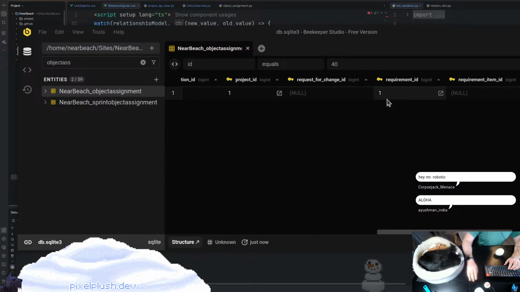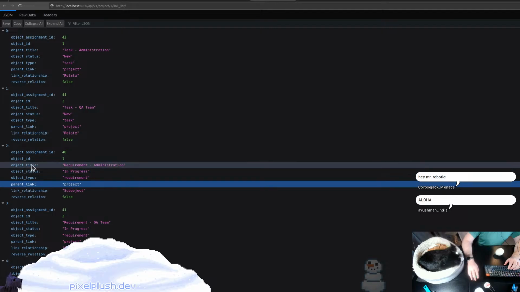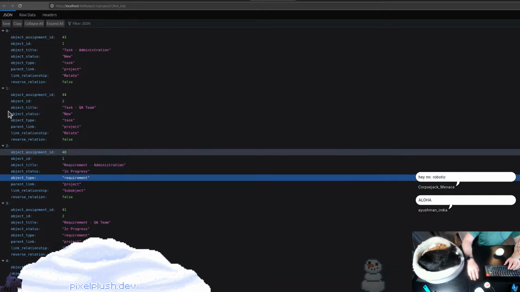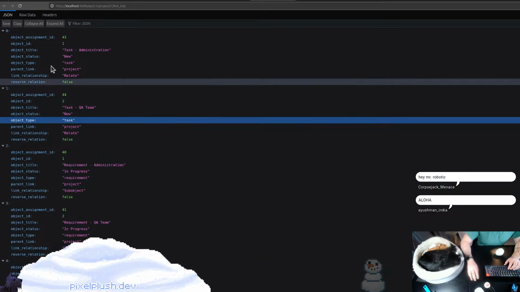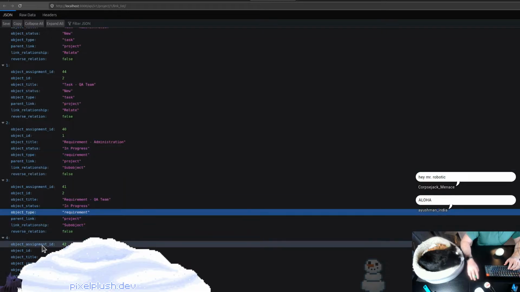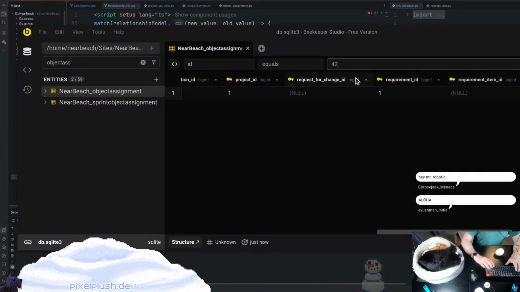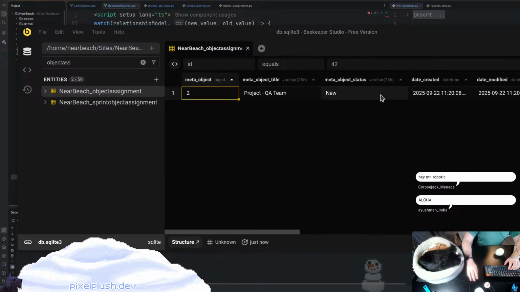No, that's for requirement. Project and requirement. Oh, parent like that. All right, no. Object type I'm looking at. Object type task, object type task. Object type requirement. Object type, all right, 42. There we go. We've got that.